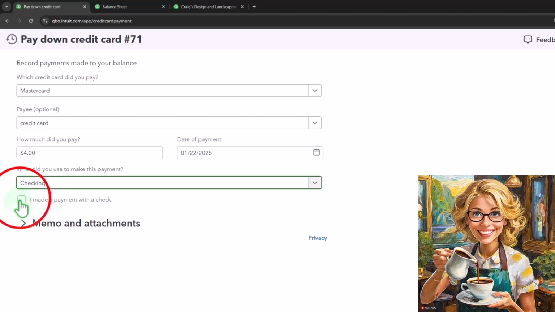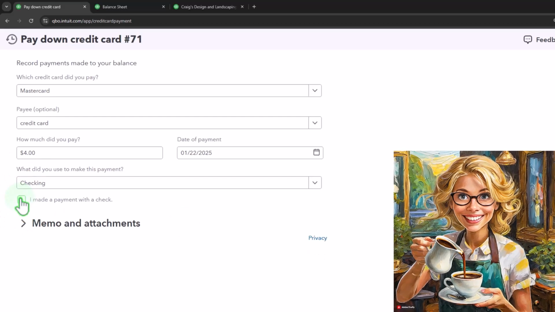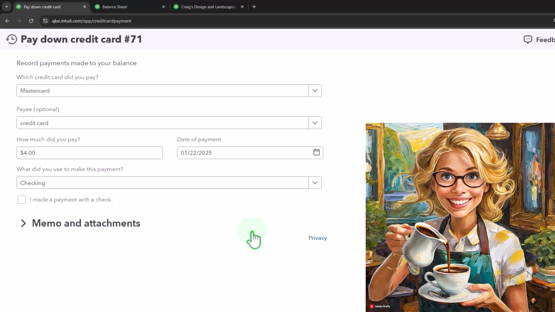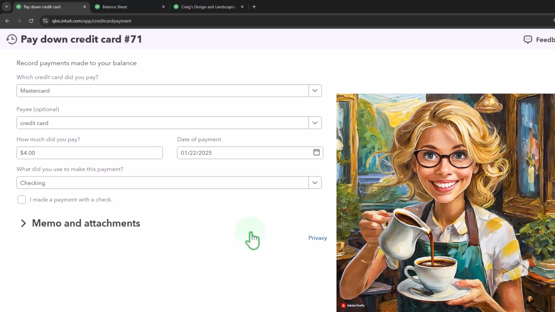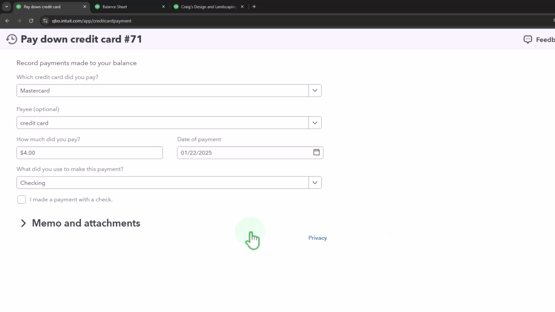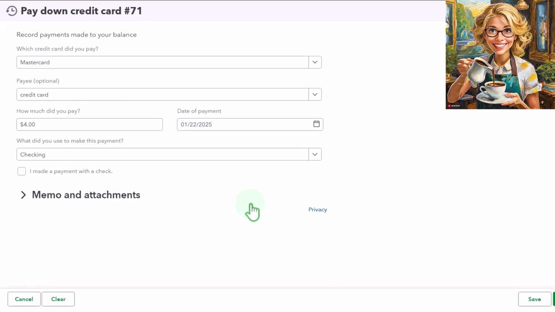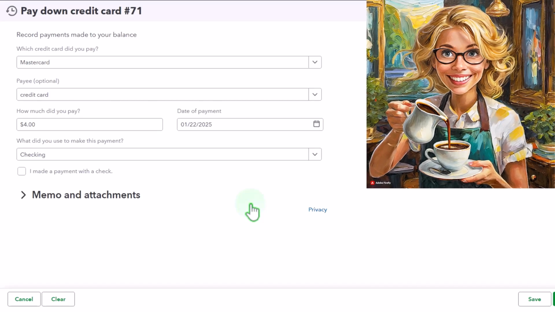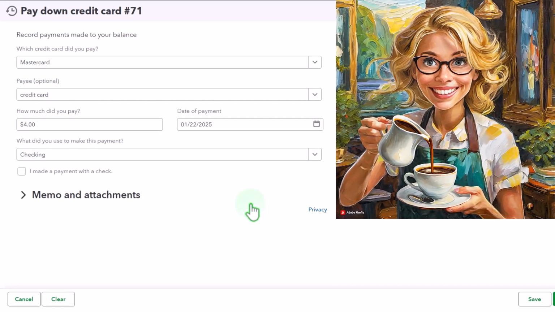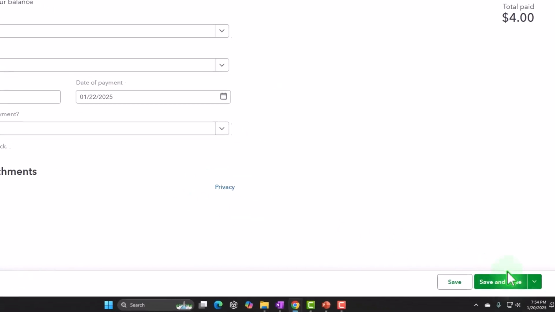I made a payment with a check. No, I'm not going to add a check. That would ask for a check number. I'm going to say, no, it's an electronic payment, which would typically be the case, which would typically go through the bank feed. So this is like a transfer form, but now it's going to be specific to credit card payments, which means it's only going to go one way, which solves that problem. But it adds another transaction type, which makes it confusing that way. So let me show you what I mean.